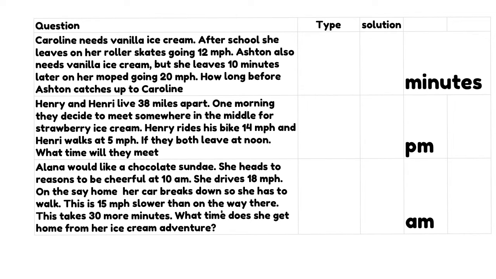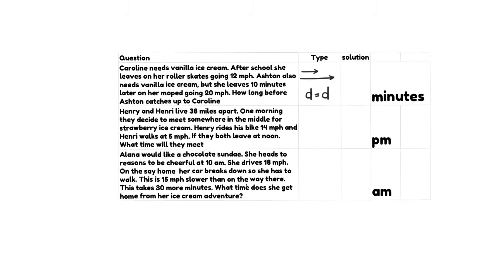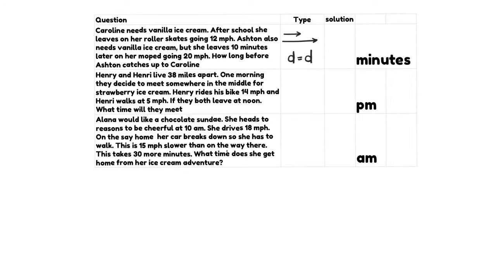So this is one of those situations where you have someone leaving and someone leaving after, which means you're trying to catch up with someone, which means you want to know when someone's distance is equal to another person's distance. So once you create your equations, what you'll do is set the distances equal to each other. And again, this is a Google Sheet, so if you have the Google Sheet, you can do it along with me and fill it in as you go along.